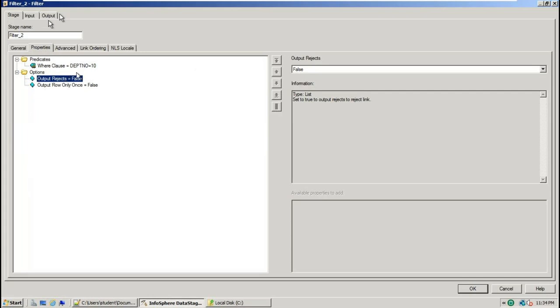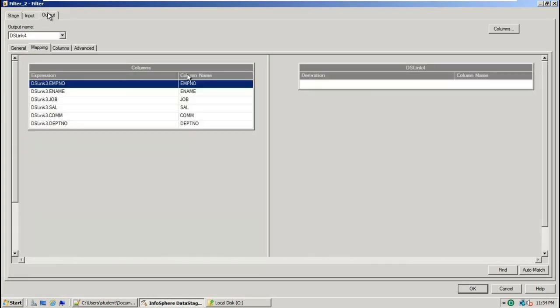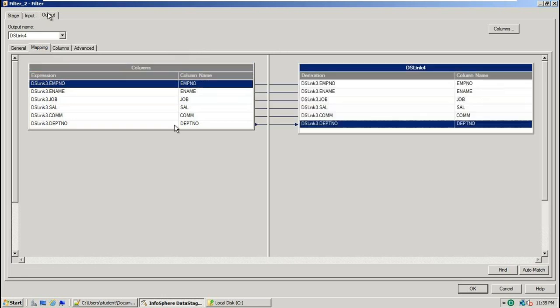Now let me go for the output section. The left side is called the input columns, and the right side is called the output columns. I need to drag and copy the input columns to the output. I have to map it. How to map it, we'll see now. If I want to drag and drop all the columns, select this button. There is a blue color, right? Let me select this one and drag it into my output section. All the columns are copied. This is the one-to-one mapping I did. After copying input columns to the output, we have to click the OK button.